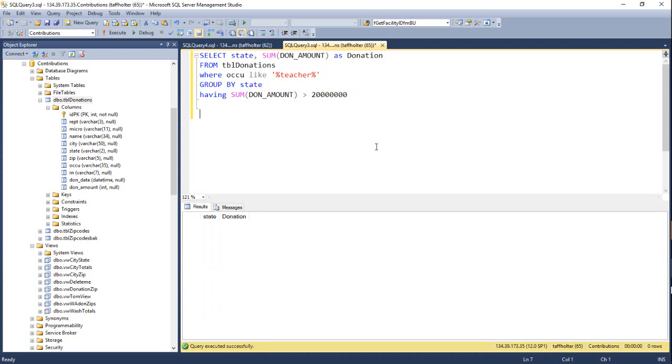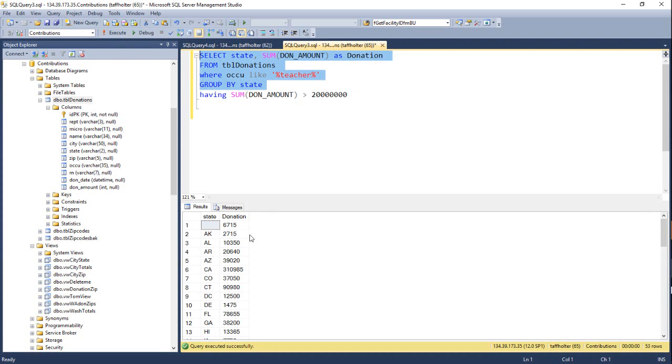Came out with no data match teacher. Oh well, no data. So what? This is an interesting one. So what it did is it grabbed all the teacher records. We've got to get this out of here because that's what's causing the problem right there. Let's grab this stuff first. And you'll see this is what the teachers, or anybody identified as a teacher, donated in any respective state. None of those, though, exceed $20 million is what the problem is.